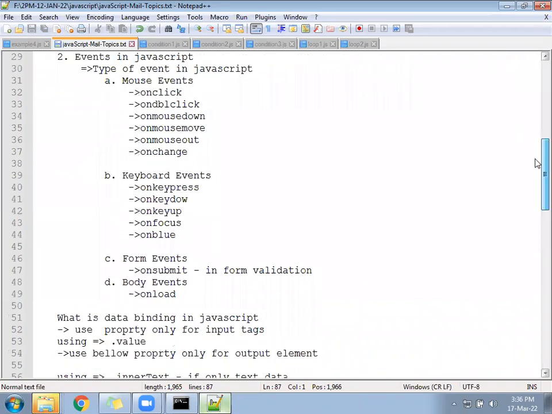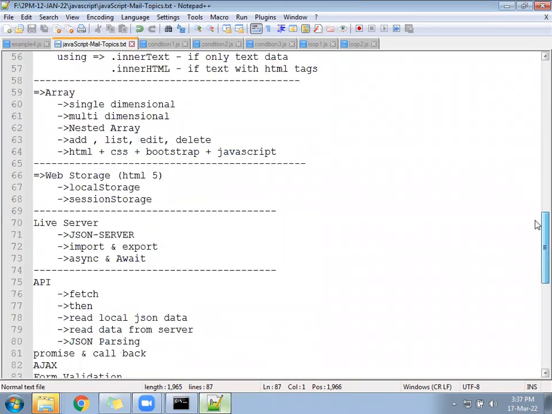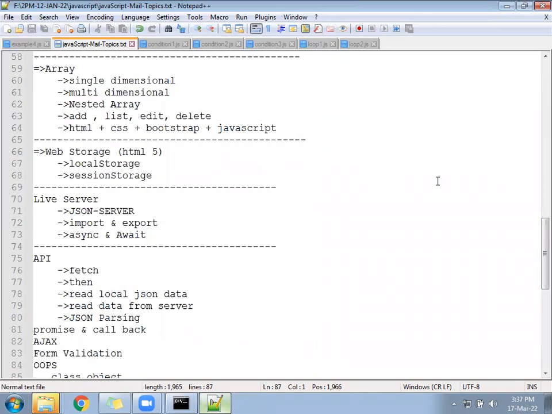This is the second set. No set is there, just take this one also. Third one. Class object will be the last object.